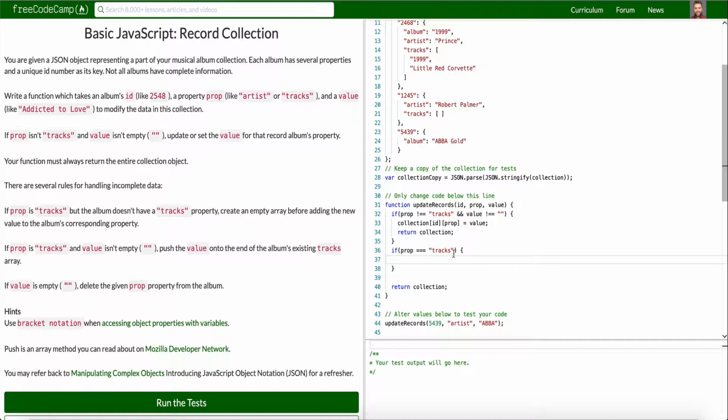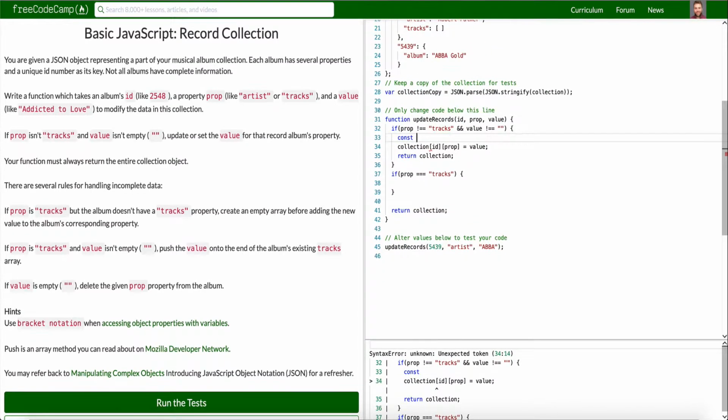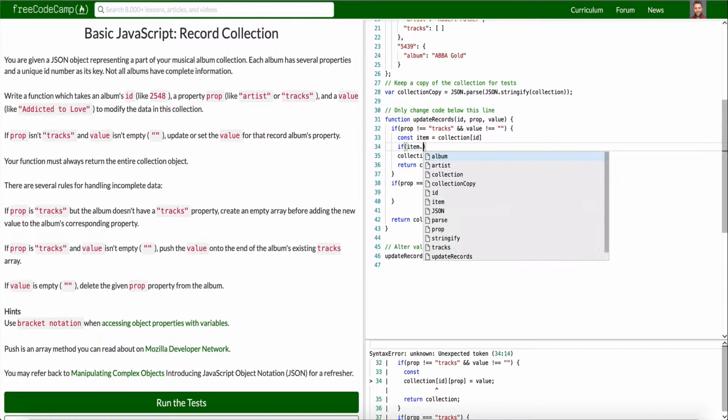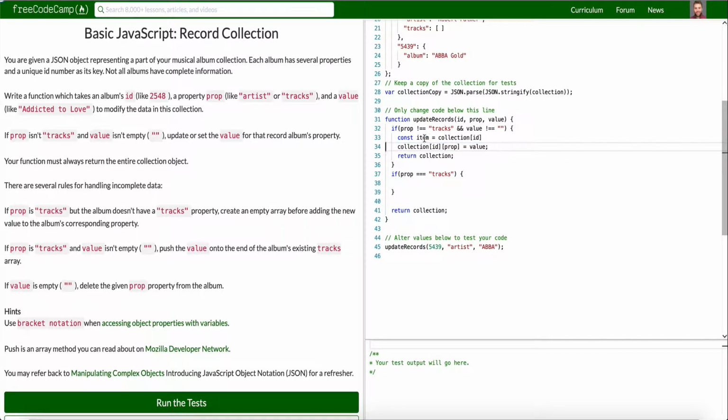All right, actually, I think what we need to do is const item equals collection of ID. We can say if item dot hasOwnProperty, what are we checking for? Doesn't have a tracks property. Oh, sorry, never mind. That's fine. We can just go ahead and return that.